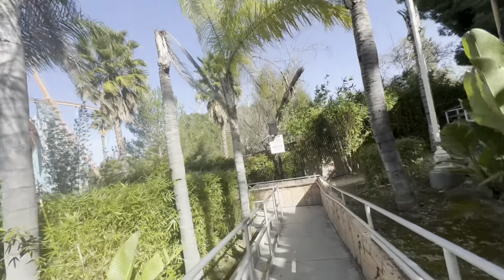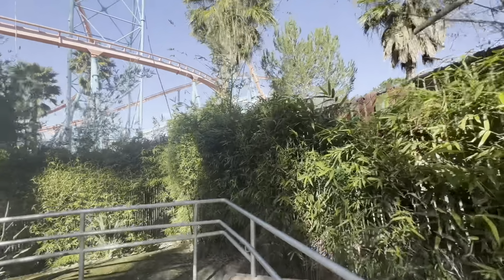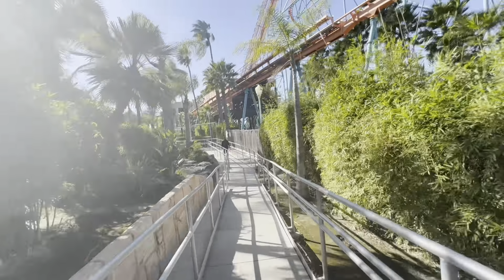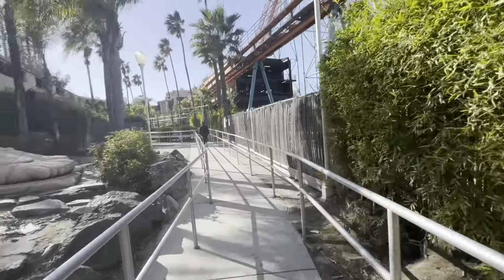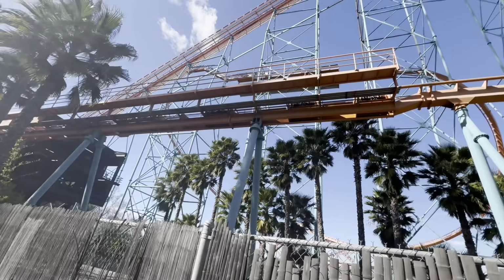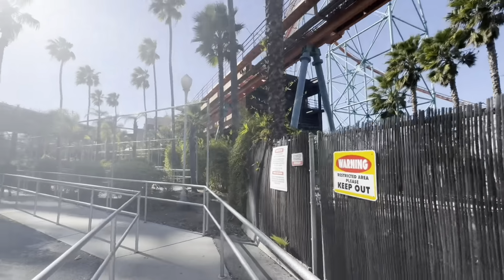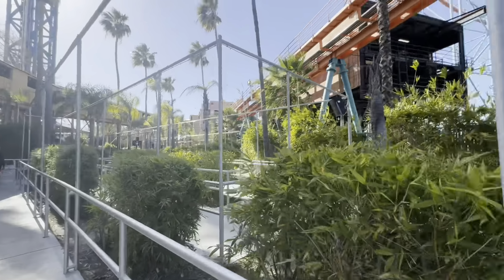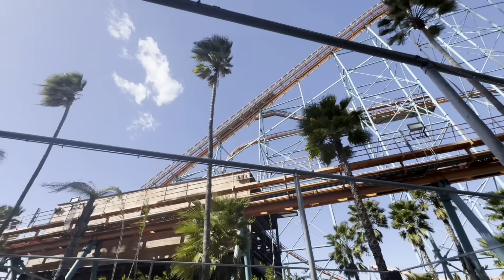Super loud train. Oh yeah. It's funny because Twisted Colossus is the negative G monster here, whereas Goliath is the positive G monster. And back in Six Flags Over Texas, Titan, being the sister of Goliath, is the positive G monster over there, whereas New Texas Giant is the negative G coaster, or monster, I like to say. It's a monstrous coaster. This thing doesn't look that high in camera, but trust me guys, if you're here in person, you'll be like, whoa. Wow, it's crazy. You can hear the lift hill from here. Oh yeah. There it goes.